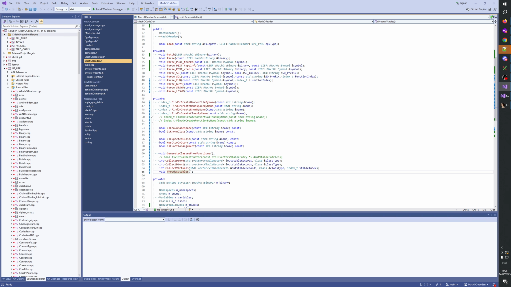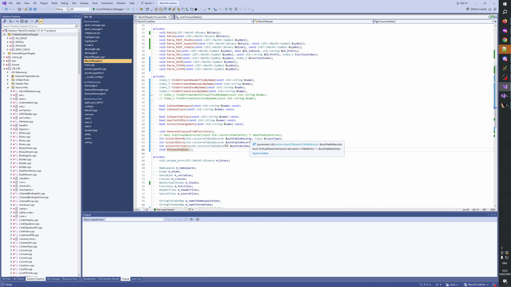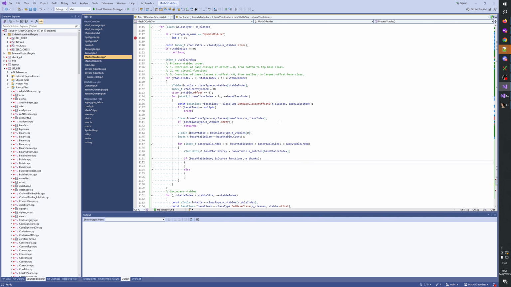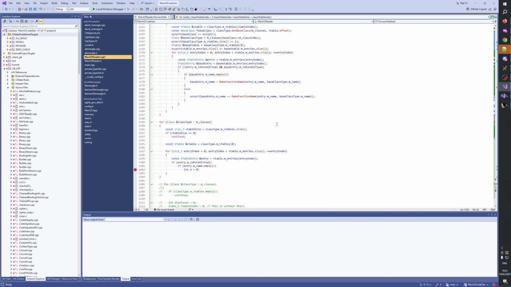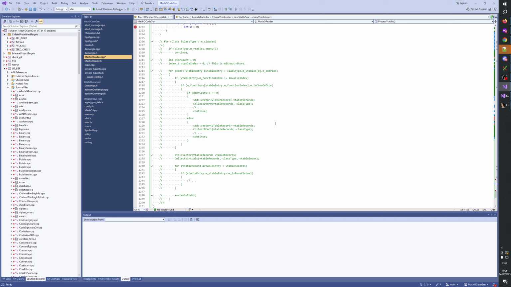Our initial plan said that we want to collect these thingies here. And we would go back to this one here.